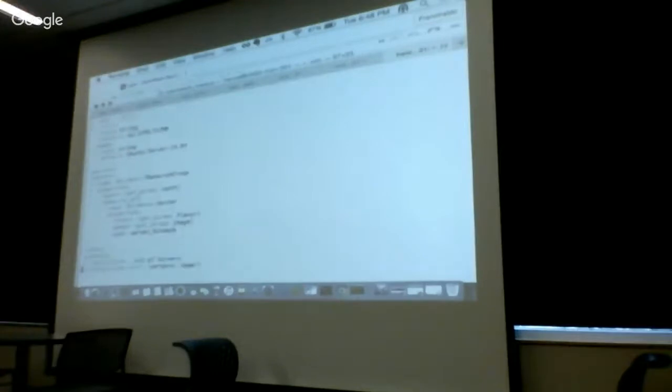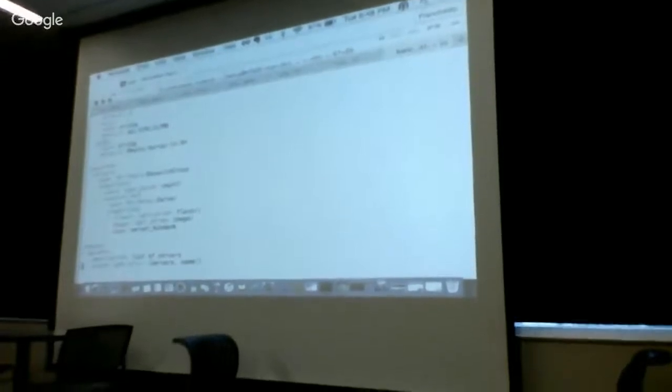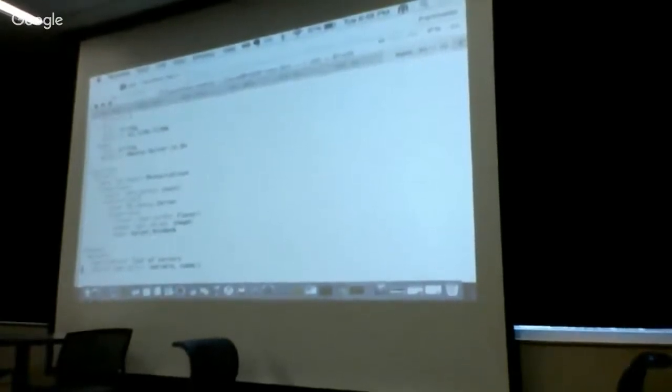So here I'll define something called a resource group. With a resource group, you can pretty much create a collection. So in our case, I just stripped down the example, and you'd see a set of VMs being created.